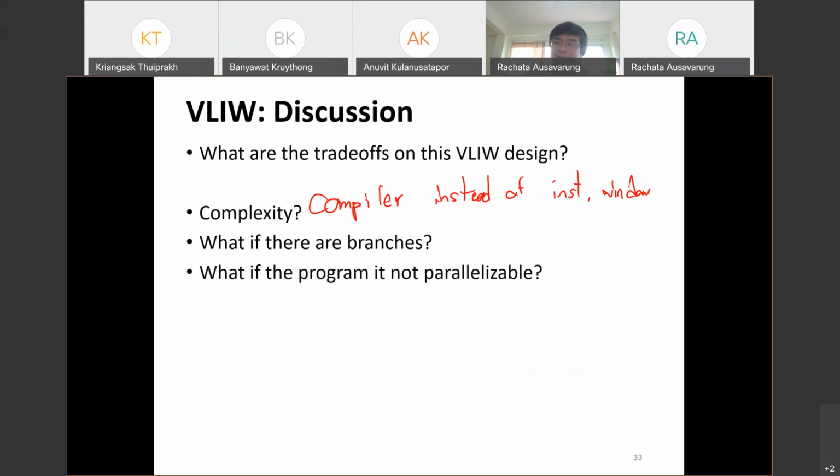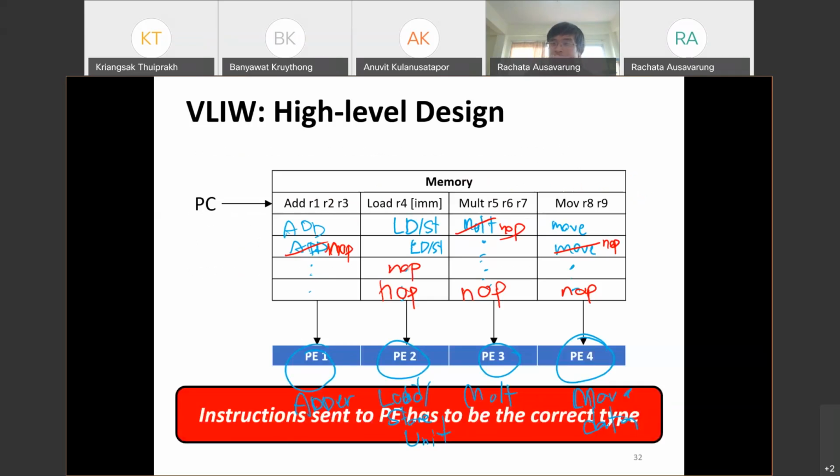Basically, in the out-of-order processor, this PE 1, 2, 3, and 4, we would treat them as one single ALU, where if you have an add operation, you would just take the adder. If it's a multiply, it would go to the multiplier. Over here, we can say, okay, since we have an adder and a multiplier, I would make sure that I can utilize both of them by going through my assembly code and finding the instructions that can utilize these processing elements. So does it answer your question?